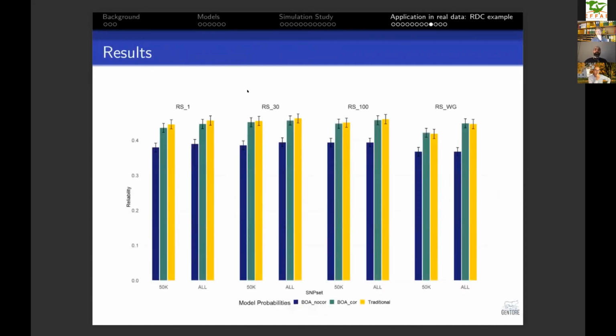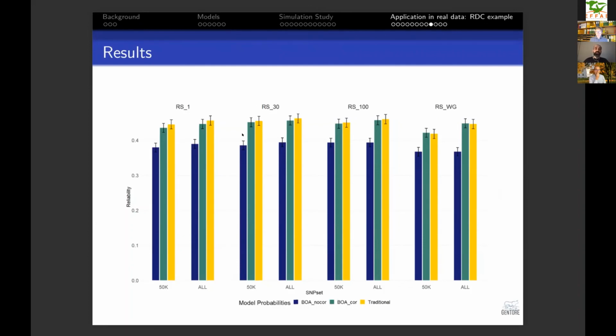So the first thing we can see from the analysis here is that a region size of 30 SNPs gives us the highest accuracy across all other region sizes. This yellow bar is the traditional, which is the combined analysis. The green bar here is the correlated analysis, and this blue one is the analysis assuming no correlation between the breeds. So actually in the current practice, even if they just define a region size of 30 SNPs over this whole genome analysis, they can get benefit. That's the first observation.